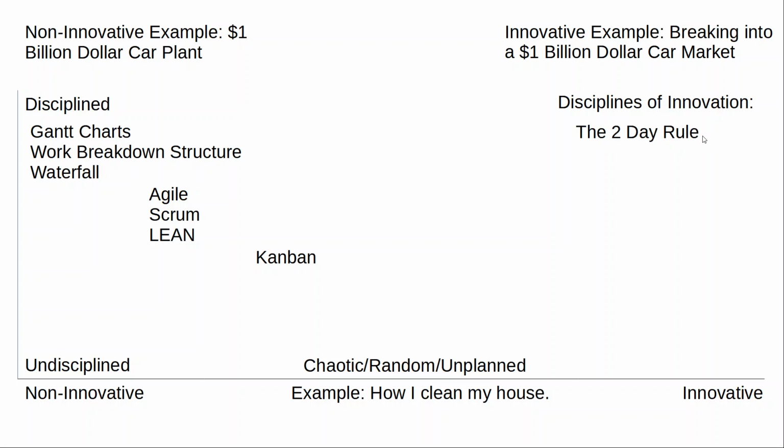I'm going to throw out a couple of examples. One is what I call the 2-day rule. That is, do not work on anything longer than 2 days. If you've worked 2 days on something, stop. Perhaps I often wait a week or 2 weeks. And during that week or 2 weeks, I'm thinking off and on about what I was working on. I pull myself back away from it, which is very different than what you do on the discipline side over here. You just work down the project.